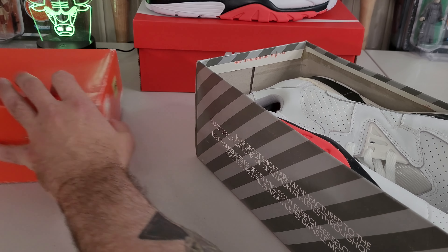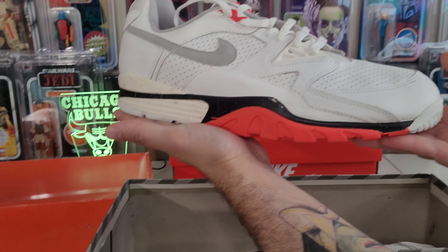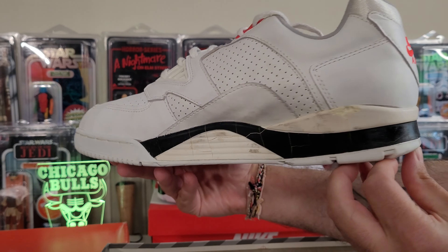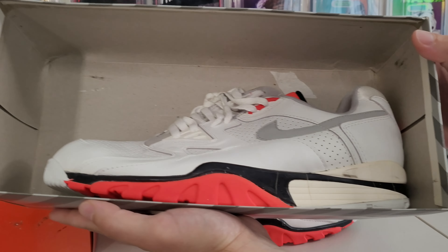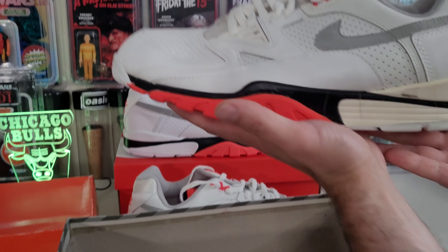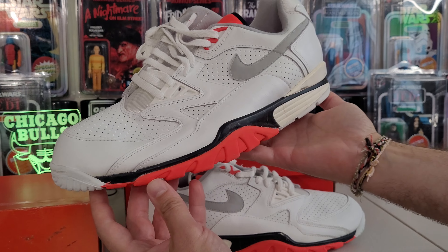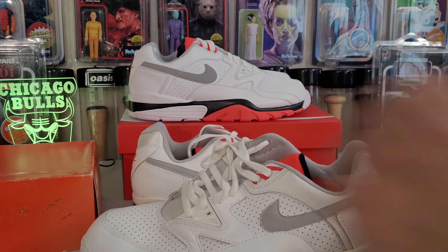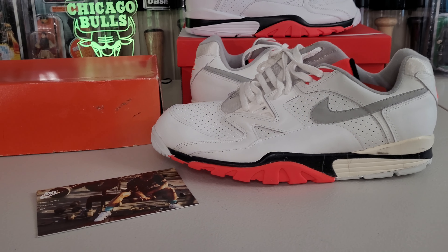There they are — dead stock, and they're massive. They are size 15. I'm not going to apologize because these are extremely hard to find. Back in the day, a lot of people collected the Air Jordans dead stock, but a lot of these Nikes — I'll admit it myself — we had them, we beat them up and threw them out unfortunately. I wish I kept all my Nike runners, basketball shoes and all that stuff, but just wasn't the case. That's why I kind of like re-hunting pairs I didn't have, or getting pairs back that I did have, because they're just nostalgic and the quality was obviously amazing.